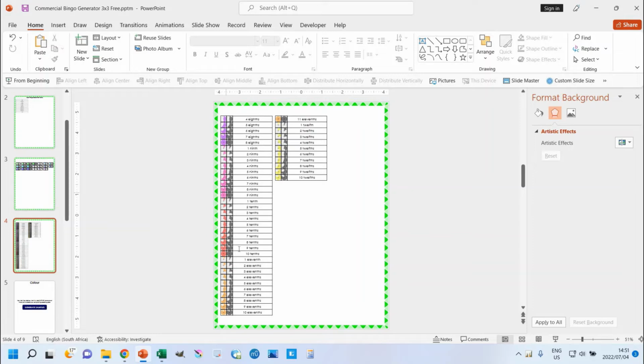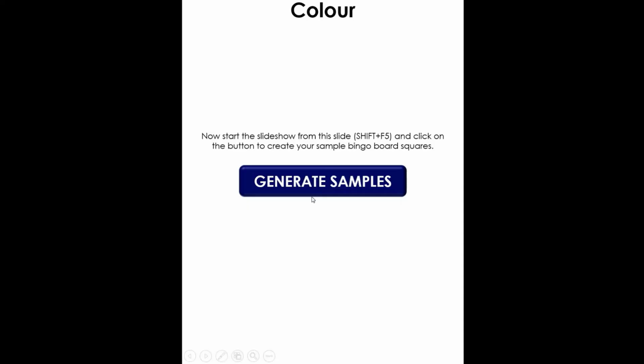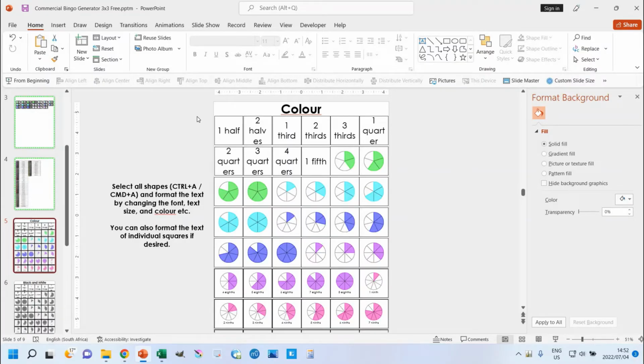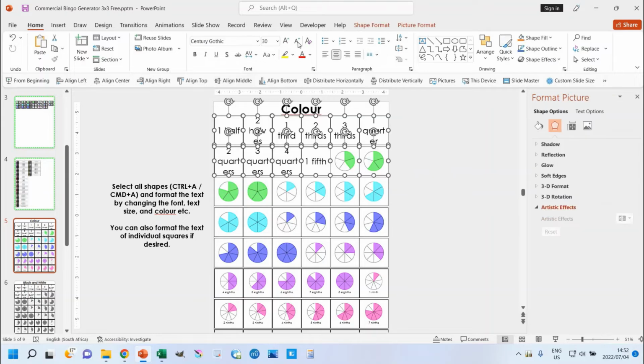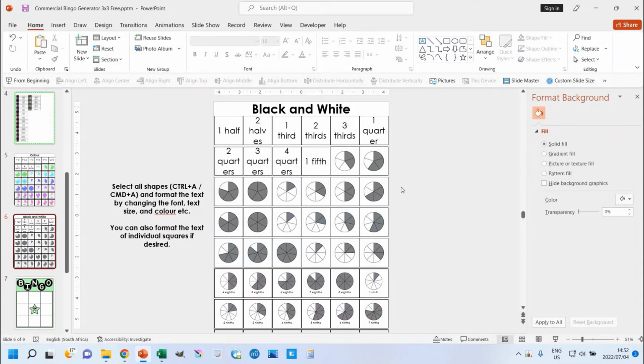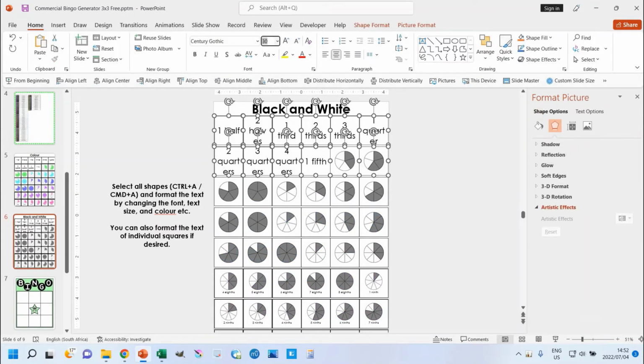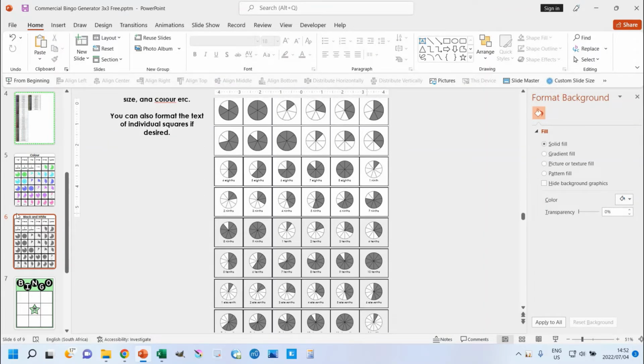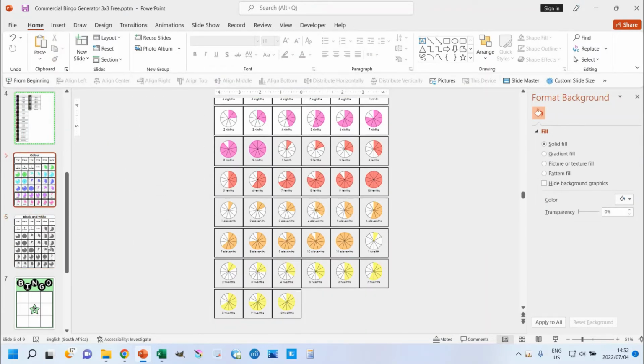Okay, so I've added all of the text. So now I'm going to go and generate my samples. So I click on there and click on generate samples. And now I obviously don't like how that is all fitting, so I'm just going to change that a little bit so that I'm making 18. Then I'll do the same thing with the black and white ones, also make it 18. And then I'm going to leave the rest of the text as it is.